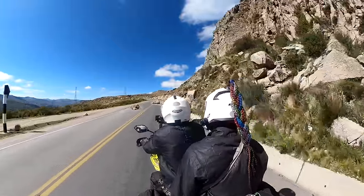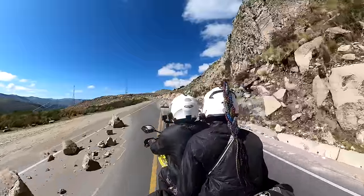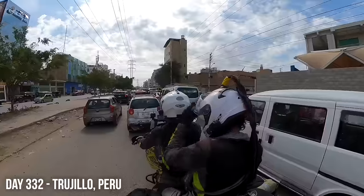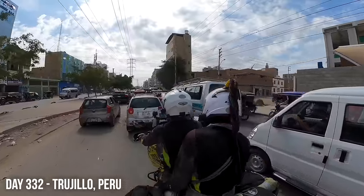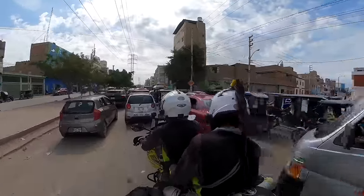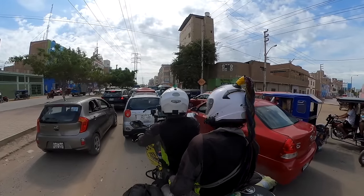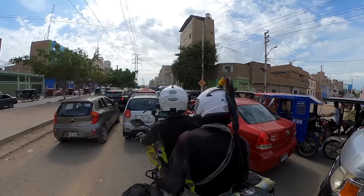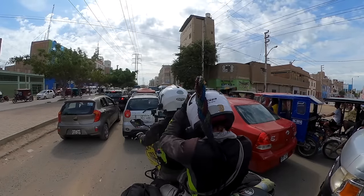Wow. Absolutely wow. Oh my god. Here's something going on at the moment. Be a bit careful about the condition of these roads. Wow, it's completely closed up here, hey, at the moment.